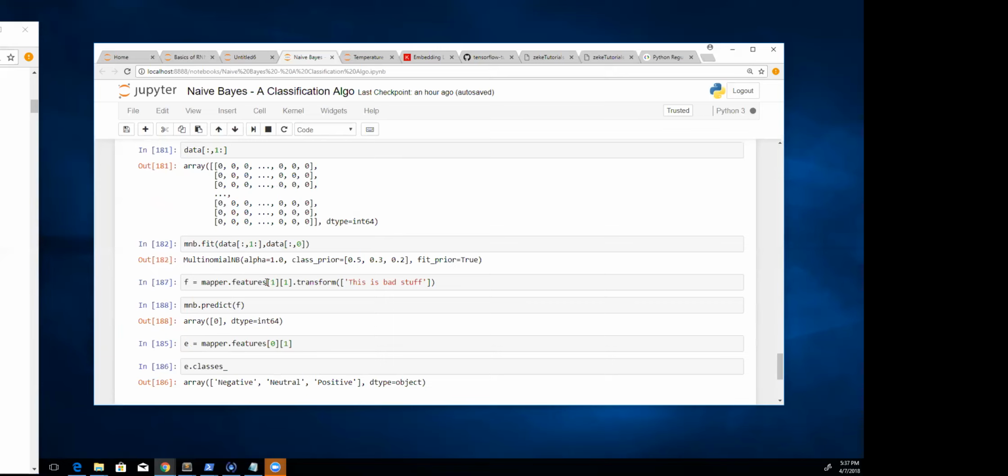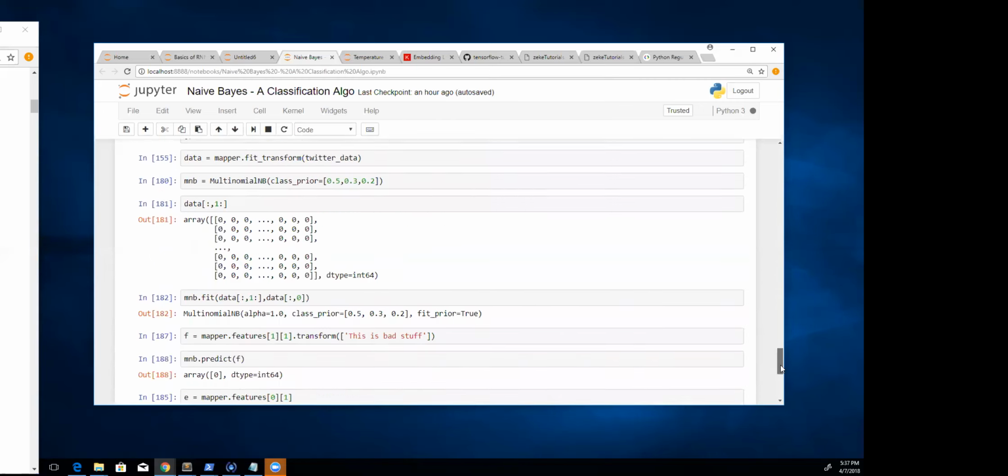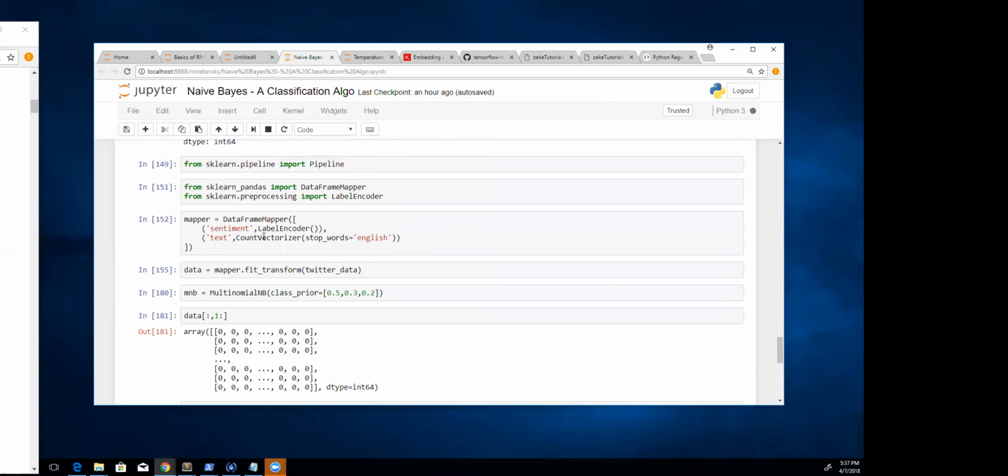So when you do features, I wanted the transformer, right? Count vectorizer, a transformer. See here. Okay, I want to use this one. I cannot execute this actually here now. So mapper dot features was showing me sentiment as one tuple and count vectorizer as another, right? I wanted to use this one inside. This is 0, this is 1. Inside this one, this is 0, this is 1. Tuple inside tuple. I mean tuple inside list. That's why I wanted to do that.